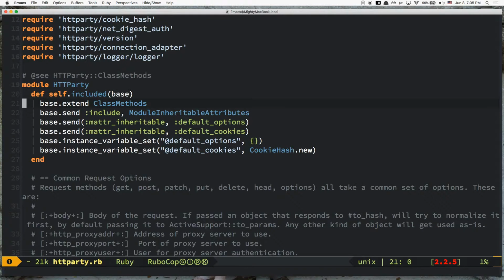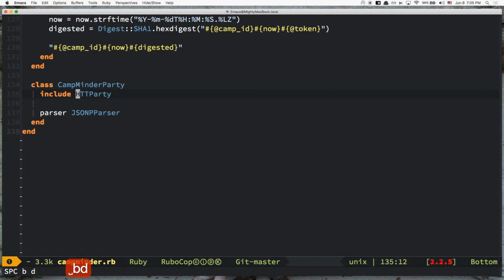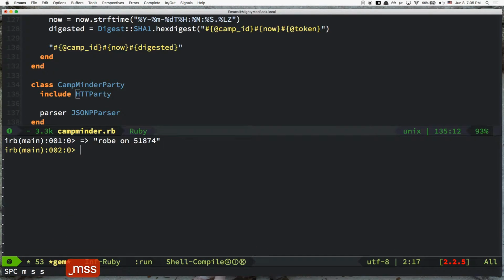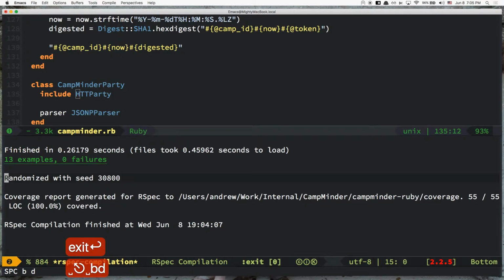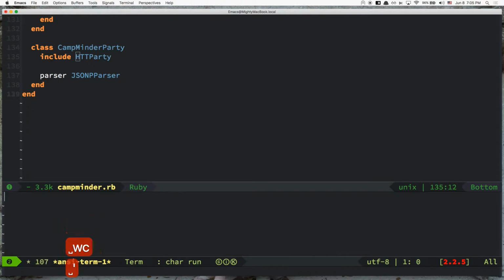Now, the next thing we've got to do, well, actually, let me go through my workflow a little bit more before we get into the actual coding here. My workflow often consists of opening a REPL and playing around with some code. So how about we do that? Space m s i to get it started, space m s s to get it running. All of a sudden, we have a full REPL inside of our editor with the API wrapper already loaded up. We can do other things like open up a shell. I'll use ZSH. And there's my full ZSH shell inside of Emacs.